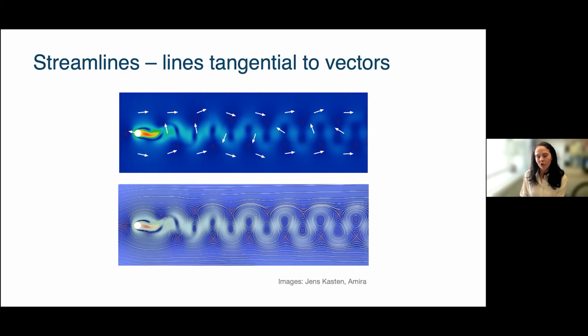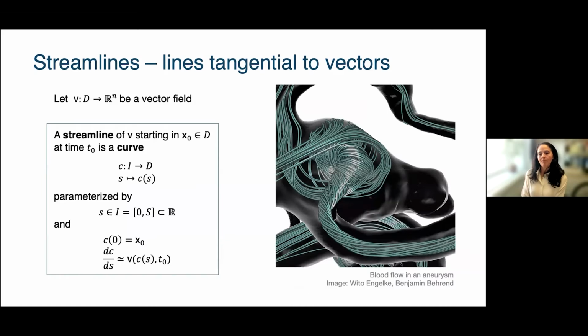So this is here an example in 2D. For sure, you also can do this in 3D. On the right, you see here an image of streamlines in an aneurysm, a plug flow in an aneurysm. And on the left side, you see a formal definition. What is a streamline? I think what is important here is that a streamline is a curve, and the curve is parameterized by some value s here. But the most important thing is the bottom line, which tells you that the derivative of your curve should be parallel to the vector that is given in the respective position.